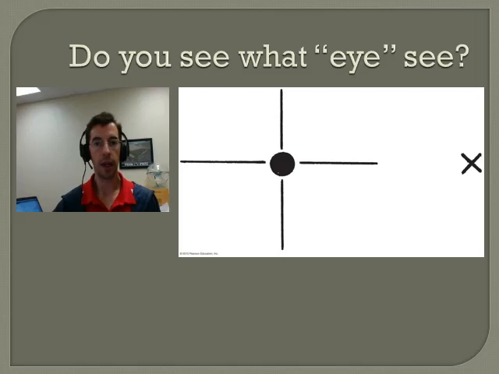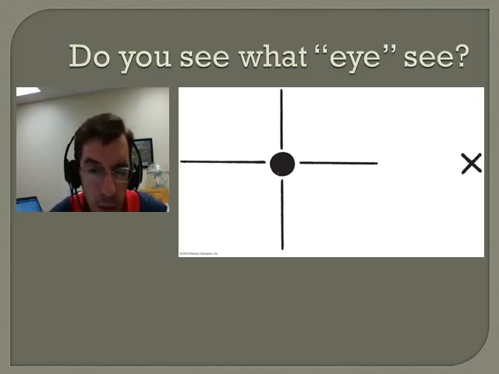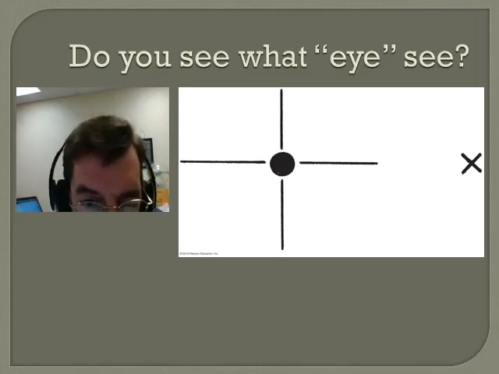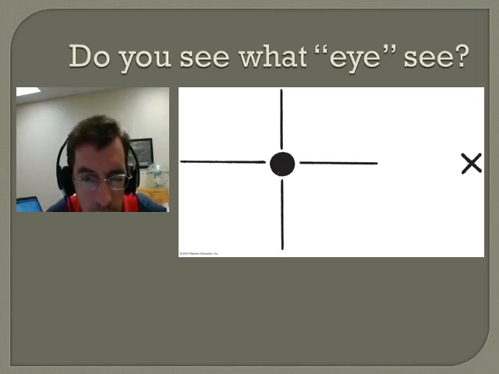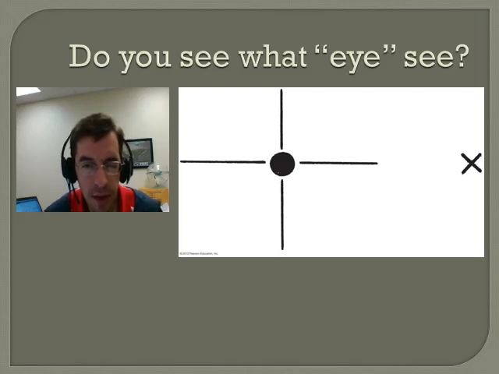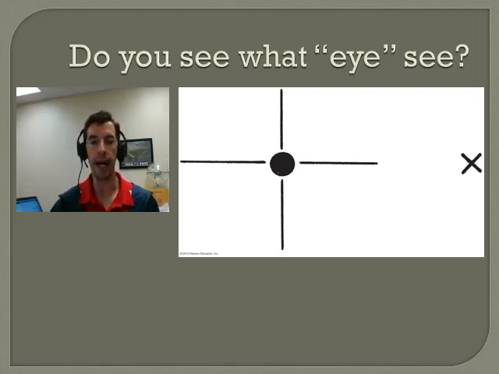What you can do is close your left eye and look at the dot on your screen. Focus on the dot and then move. Now, of course, you can't move your screen. Well, I guess you can if you're looking at this using a phone. But for me, I have to move my eye toward the screen. And if I'm really focusing on the dot, there's a point right here where I can't see that X, because the light from that X is being focused on the blind spot of my eye.